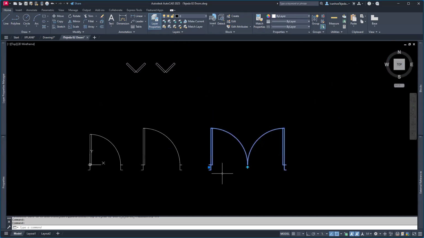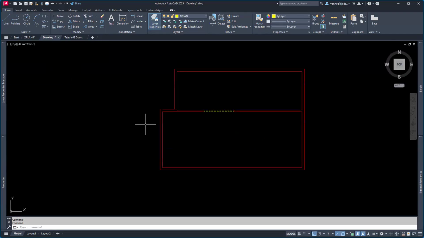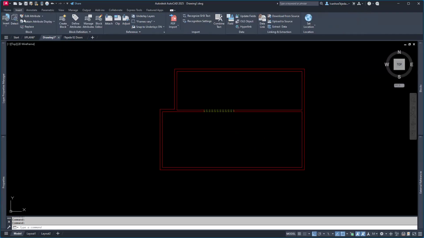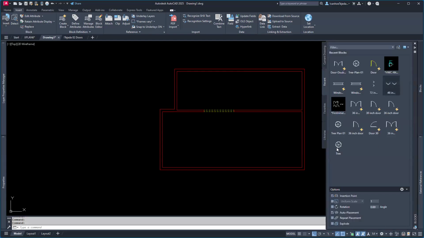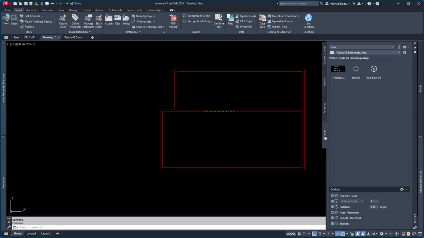Great. Now I want to use this block in my floor plan. And in order to do that, I have to save this drawing first. So I will save. Changes are saved. And then I'll go back to my drawing. Now, I've shown you before, you can go to Insert, and then you go to Insert, and you can go to Recent Blocks. I'm just doing a refresher here. From this refresher, I've been using blocks, recent blocks here. So let me go to my Libraries tab. From here, I go to the Libraries icon.